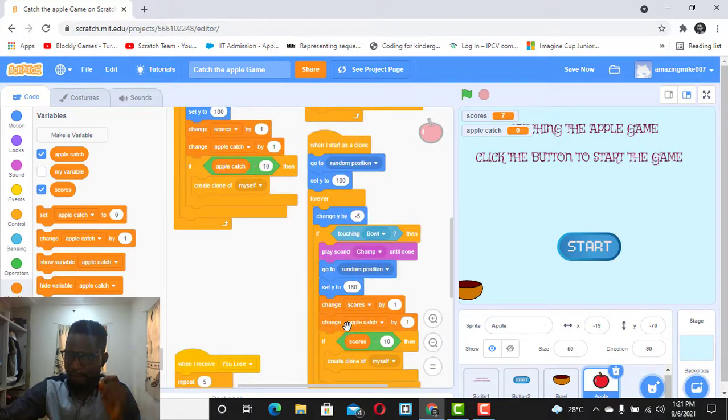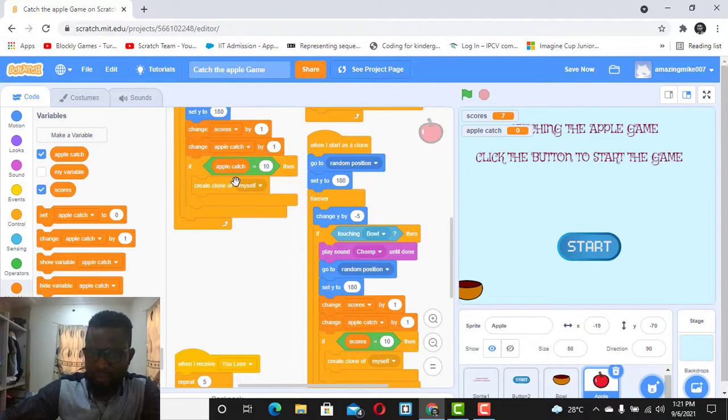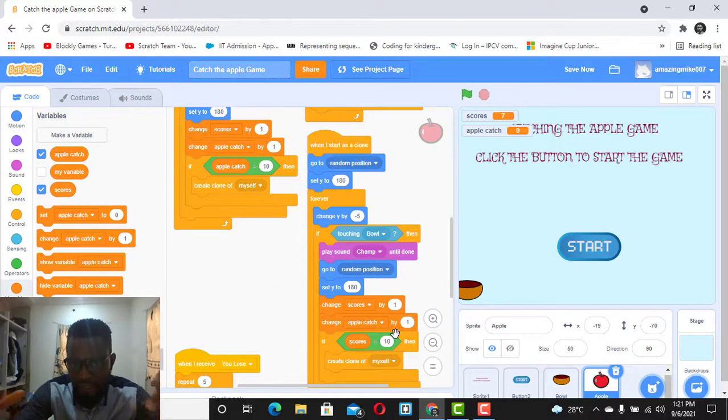All right, but there's another challenge: at some point when apple catch gets to 20, we probably want to increase by 20. It's going to increase the number of clones regardless of the score. So we need to tally that up together.